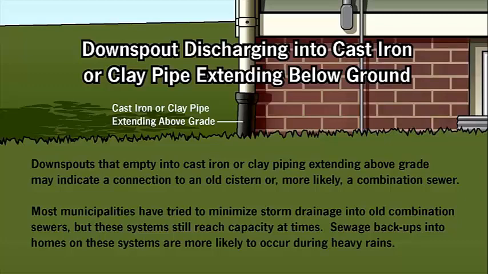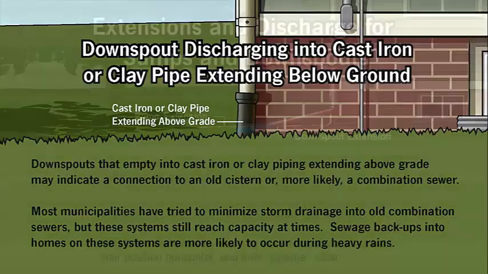In some cases, there may be older homes in older neighborhoods that still have downspouts connected to an early combination sewer system, which combines storm and sanitary sewers, but this is not common. Many municipalities have gone to separate sewer systems to prevent inundating and backing up the older combination system with all the storm water that is now shed from the new developments.